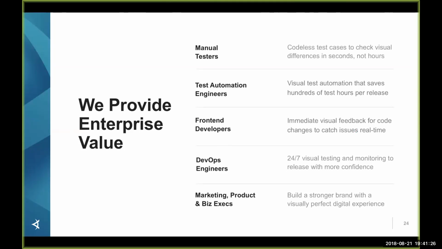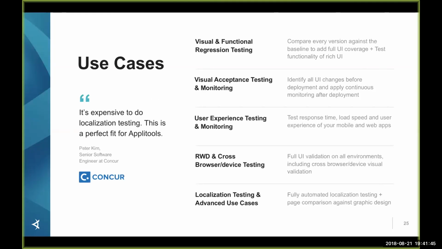If you look at where we provide value across the enterprise, it's all the way from manual testing to the business executives, DevOps engineers, front-end developers, where they can test the new UIs before they release it into testing, test automation engineers, and then there's a lot of use cases too.